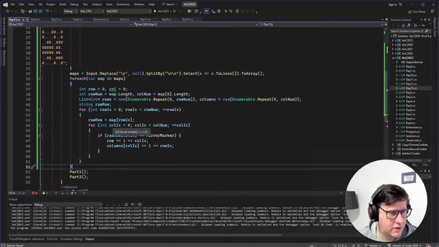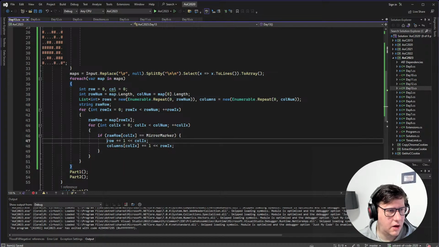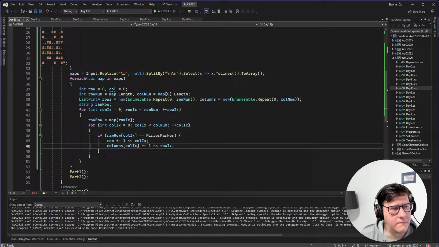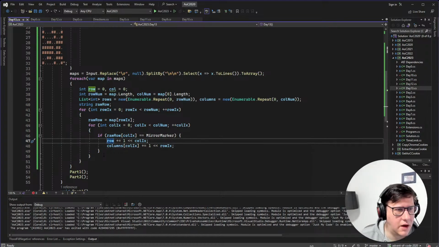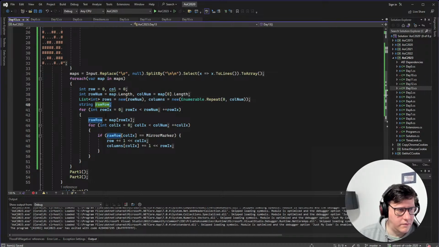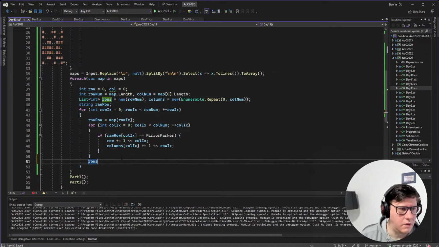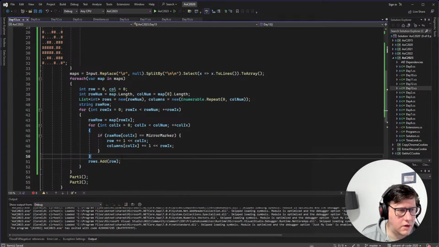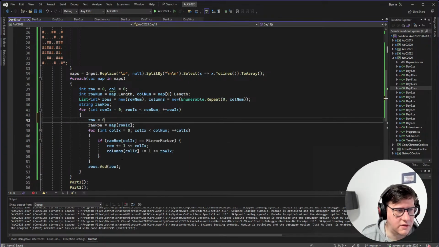So if we encounter a hash mark, we can increase the row val, and this I can... Actually, I don't need to initialize the rows because I can add them, because I walk it in the row direction. I can just say rows.Add row, and here I can do row is 0.